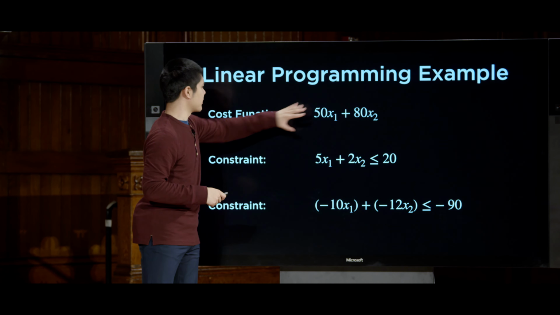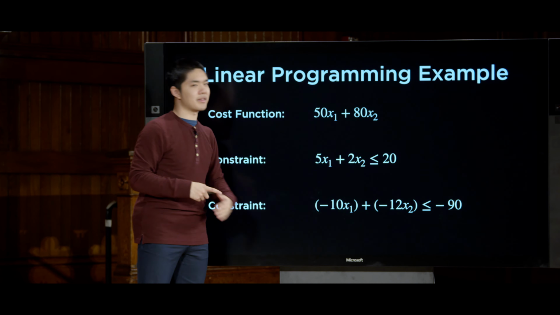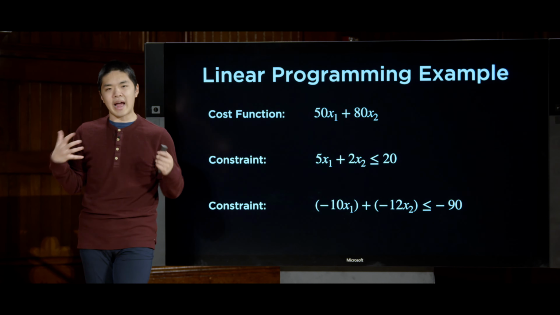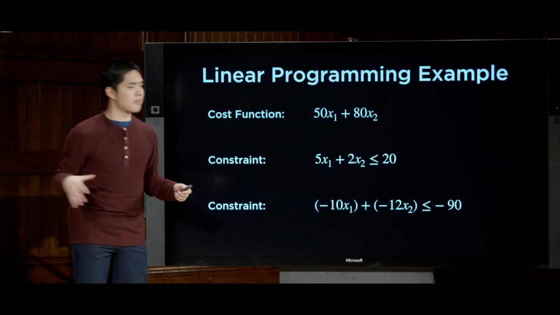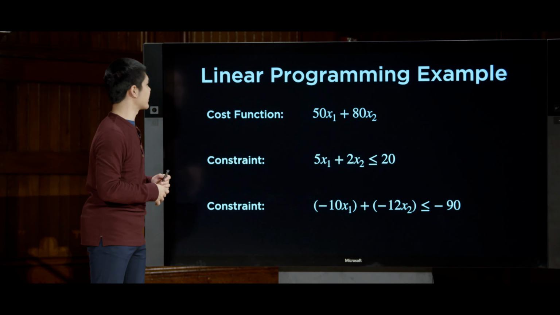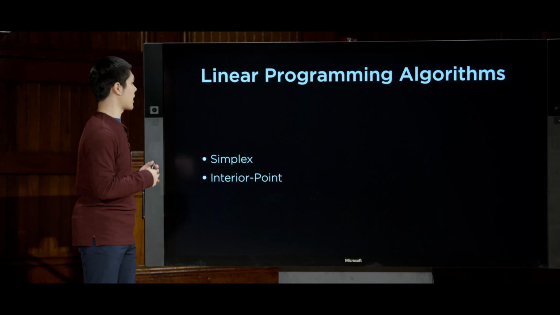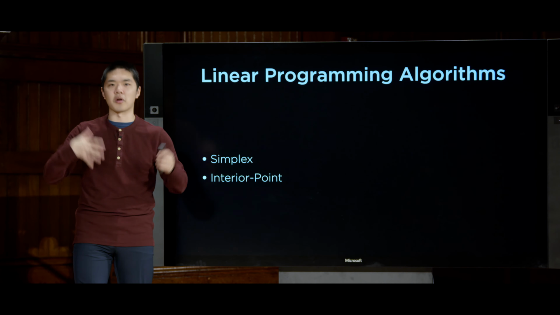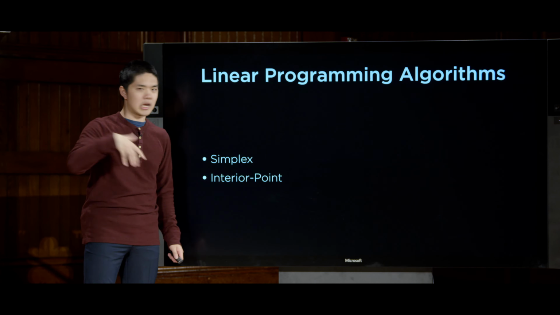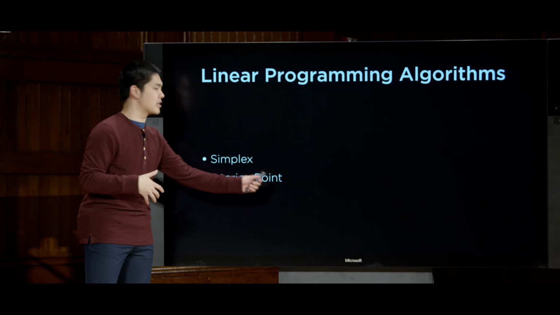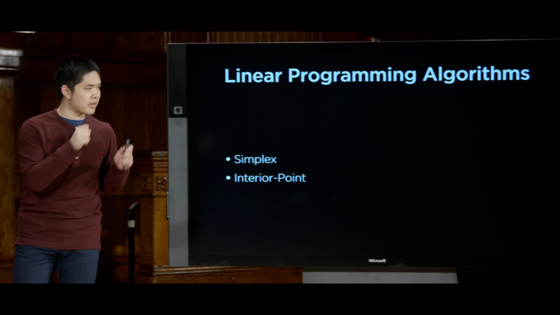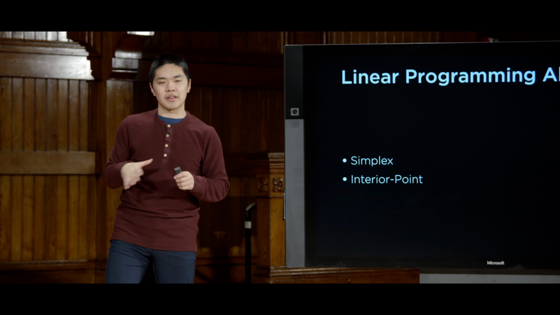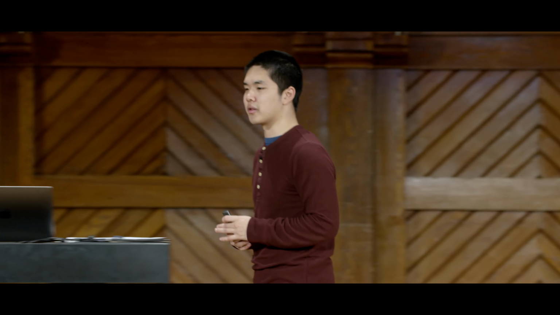So now that we have this cost function, and these constraints that it's subject to, it turns out there are a number of algorithms that can be used in order to solve these types of problems. And these go a little bit more into geometry and linear algebra than we're really going to get into. But the most popular of these algorithms are simplex, which was one of the first algorithms discovered for trying to solve linear programs. And later on, a class of interior point algorithms can be used to solve this type of problem as well. The key is not to understand exactly how these algorithms work, but to realize that these algorithms exist for efficiently finding solutions anytime we have a problem of this particular form.